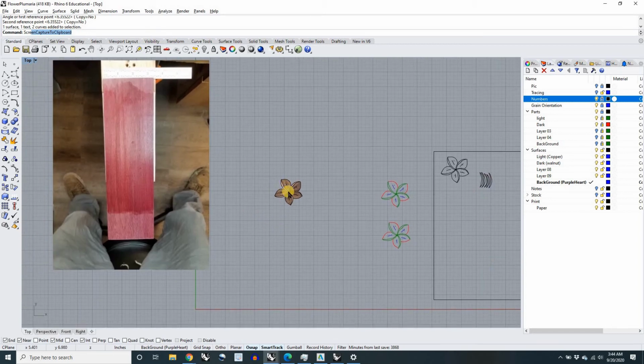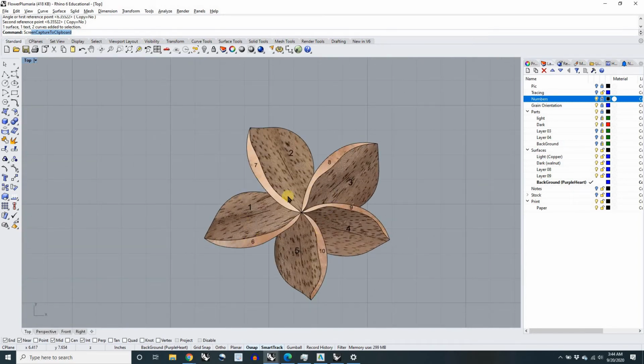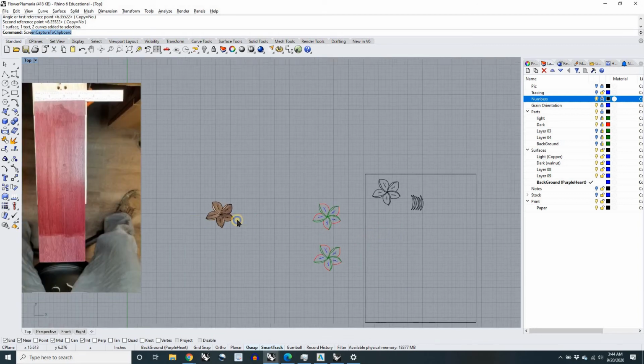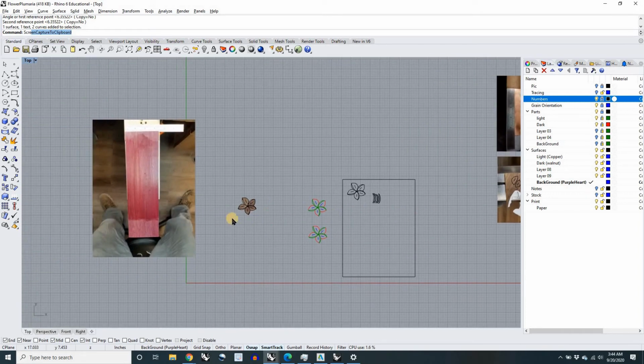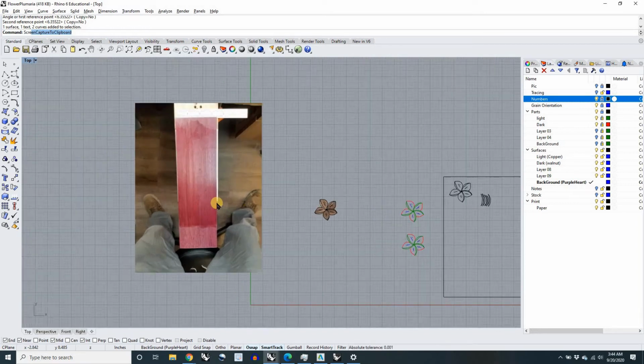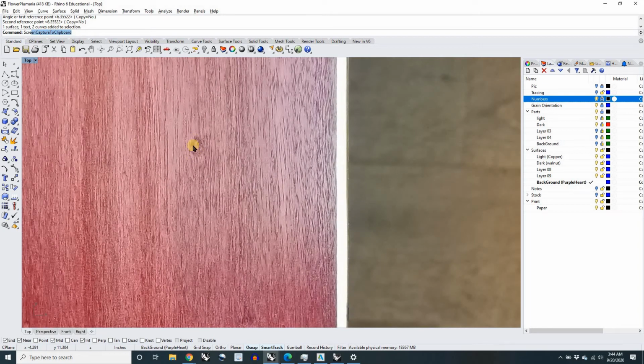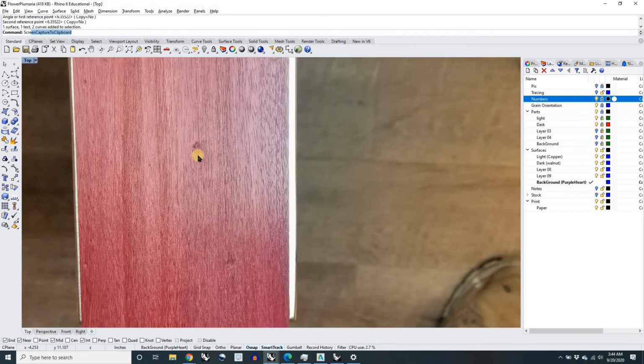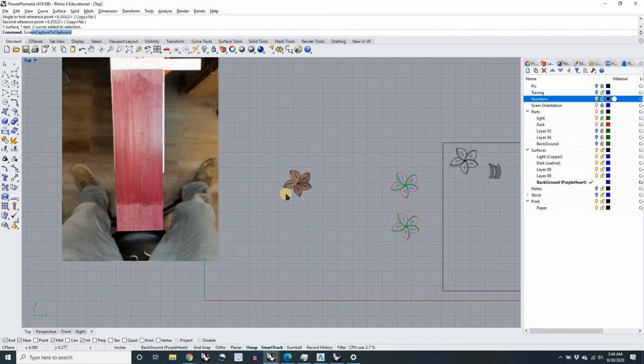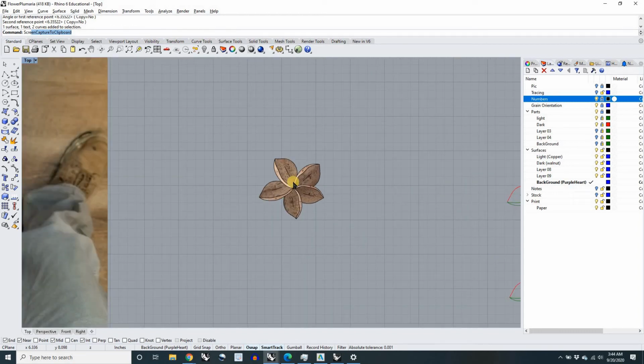Conceivably, these decisions are going to be extremely important to me, which way the grain runs, avoiding nasty spots in my stock, that sort of thing. Also, what if someone is commissioning me to do an inlay into a piece of furniture that already exists, and they want to have a say on how big things are and where they go, and maybe this knothole is something that needs to be covered up, or this is damage, or something like that. So as a planning aid, I would recommend you go ahead and do it this way.